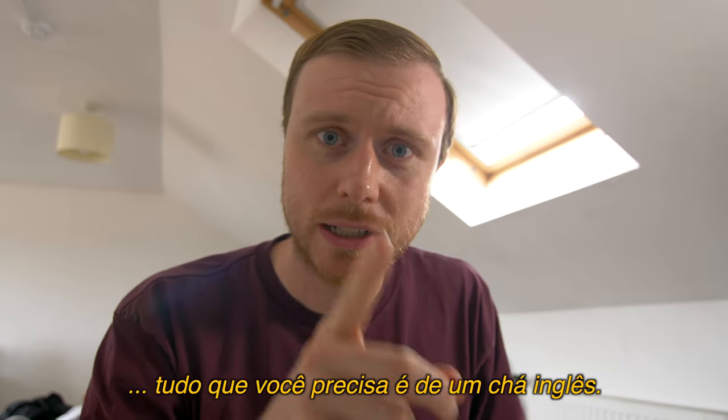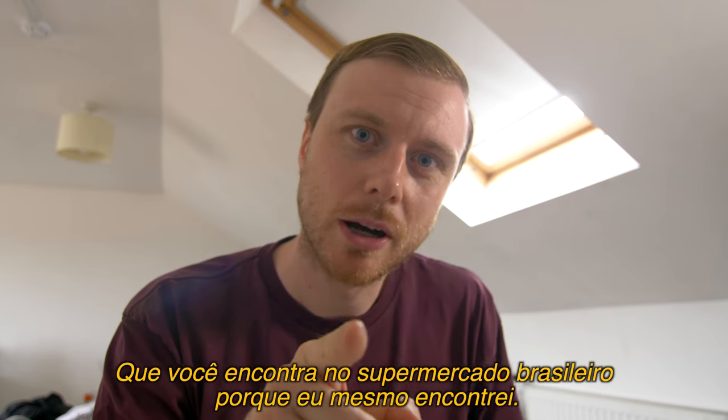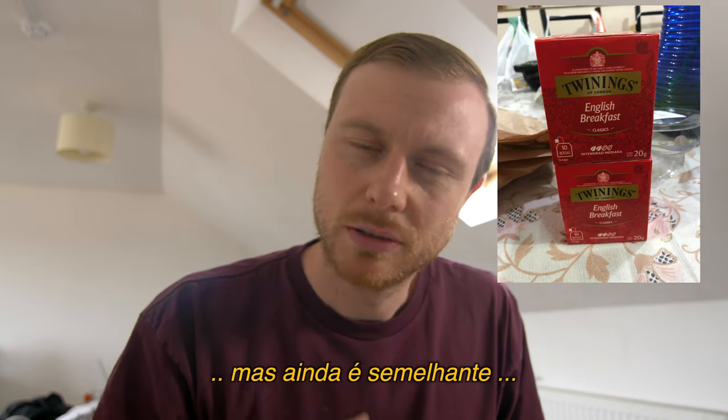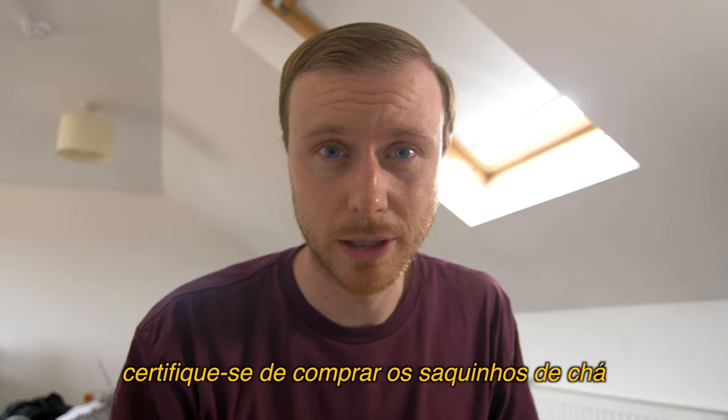All you need is an English tea, which you can find in Brazilian supermarkets, because I find it myself. But it's not as good as tea here, but it's still similar. But maybe next time, if you're ever in England, make sure you buy a tea bag and try it with the biscuit.